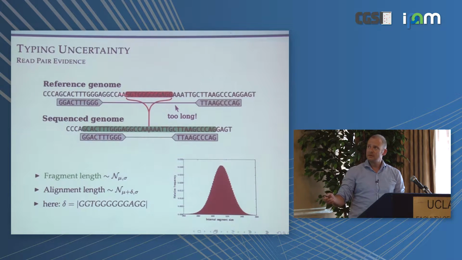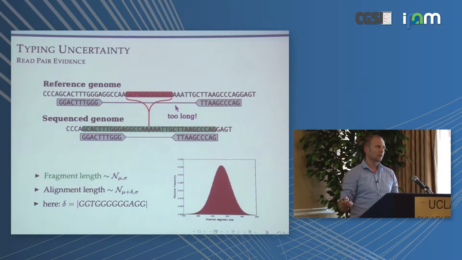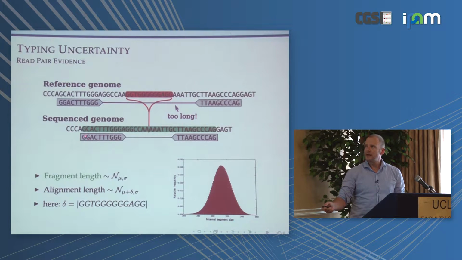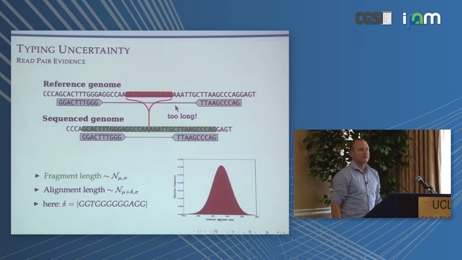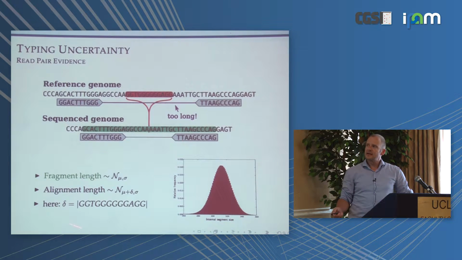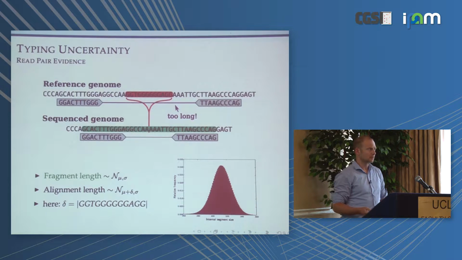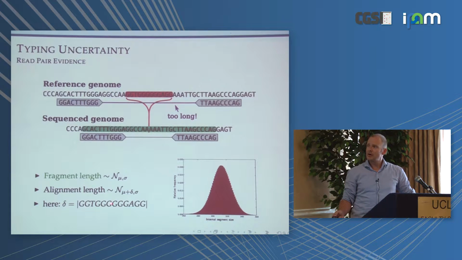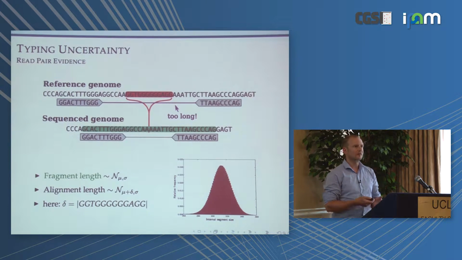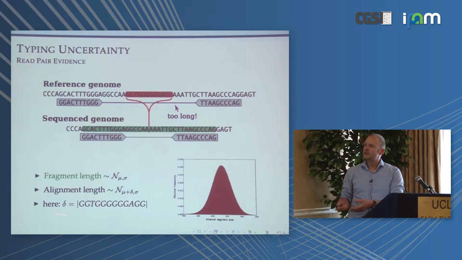I do know the length of the alignment. I just subtract the left coordinate from the right coordinate, the reference coordinate, but I do not know the length of the fragment, because I missed sequencing the internal part, so I do not know how long it was. What I can do is study the fragment length distribution. I can come up with this by now with at least some routine procedures. So now, this is fairly normal. It's actually not; there's someone in the audience who can tell you all about this, Christopher Salin. But let's assume it's fairly normal.